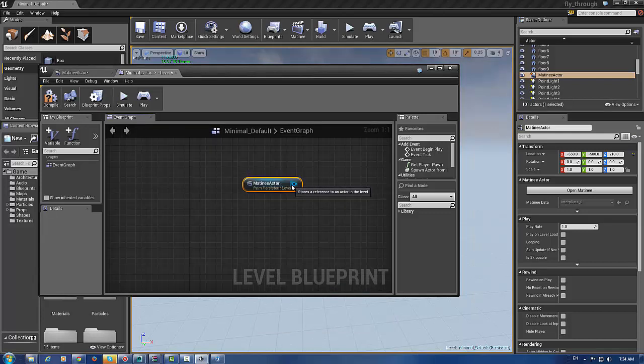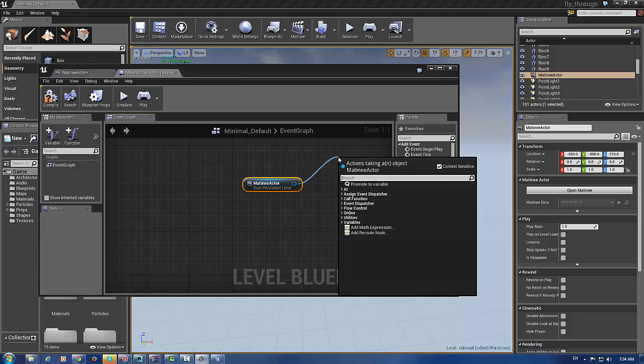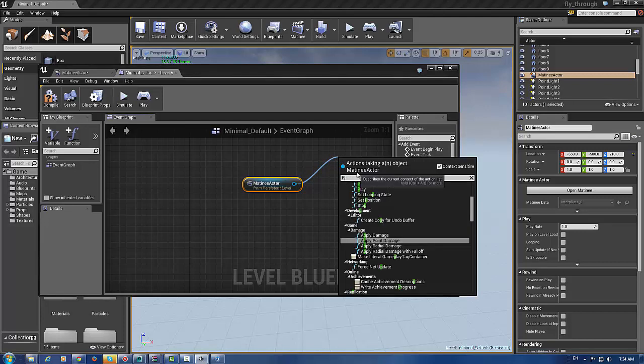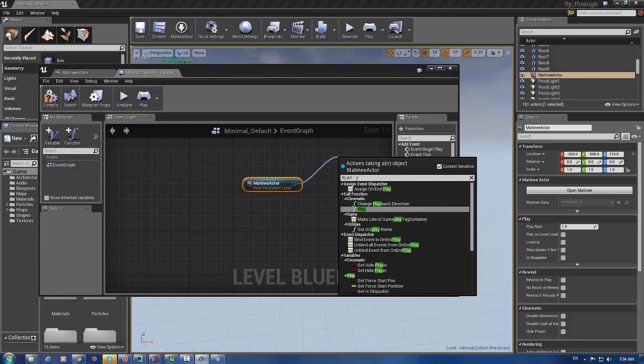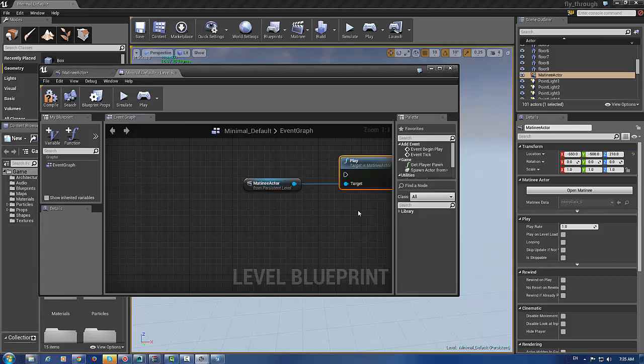There we go. And then I'm going to click on this little blue dot here and drag it out. So place a new node. And in here we're going to type in the word play. I've got caps lock on. Hopefully it doesn't affect anything. Play. There we go.